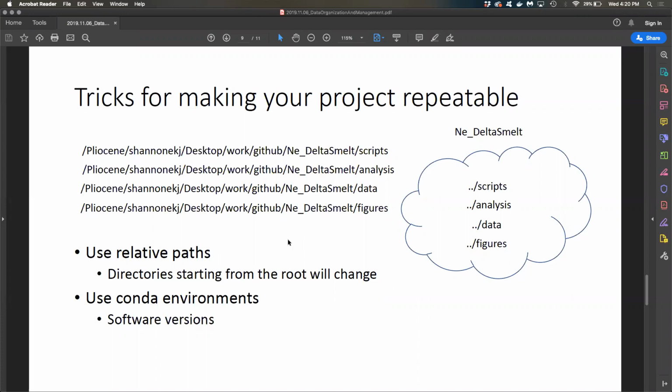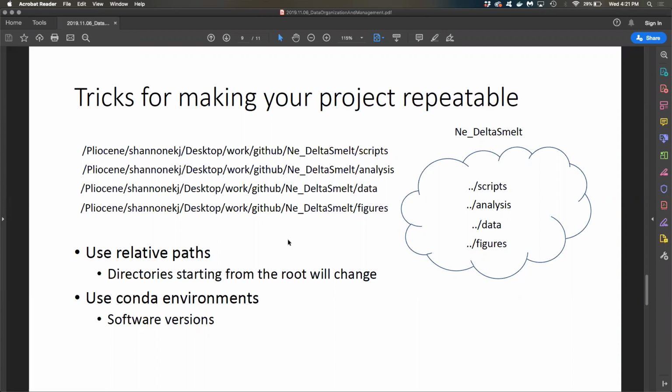And then use Conda environments. Taylor and Louise gave some pretty awesome Conda lessons, and that keeps track of software. You can keep track of software versions, and make sure that you can repeat anything in your project using the exact same software version, or at least know which ones you used.